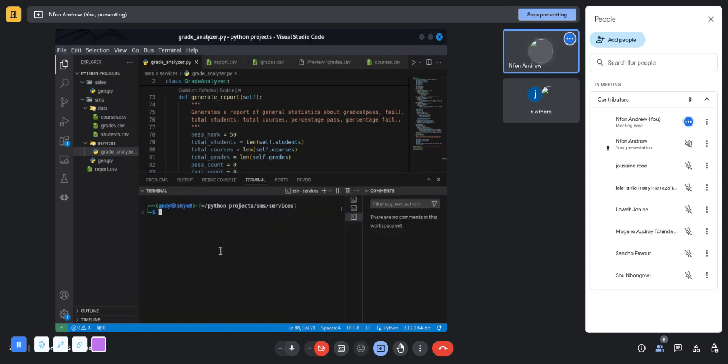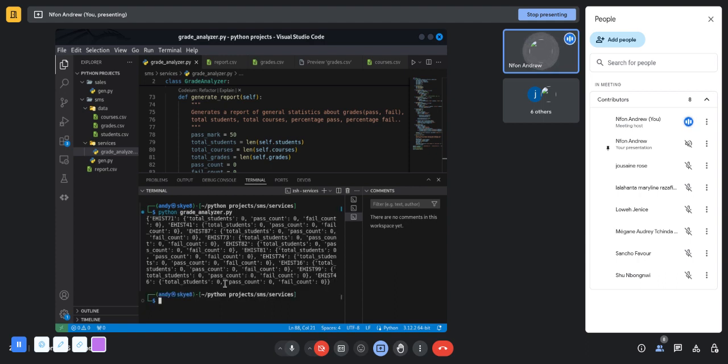Python analyzer.py. This is a dictionary for all the courses. How do I make this to be readable though?